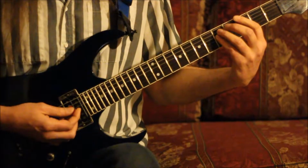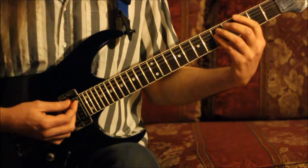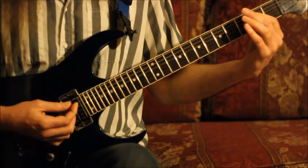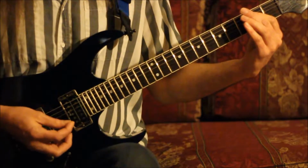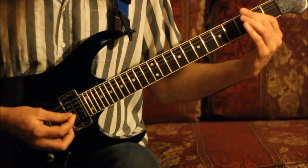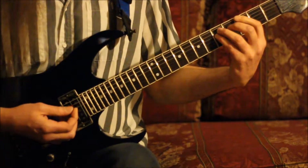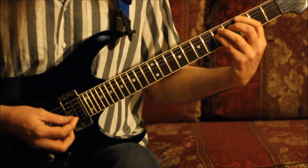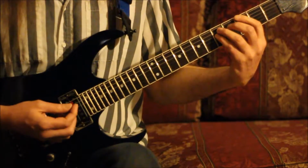Now the second half of that 8 measure progression, we're going to go back to the E5 power chord, pick it on the 1 beat, and let it ring out for 2 full measures again. Then we're going to go back to the G5 power chord on the 7th measure of the progression. We're going to pick it down on 1, let it ring out as a whole note for the full measure.